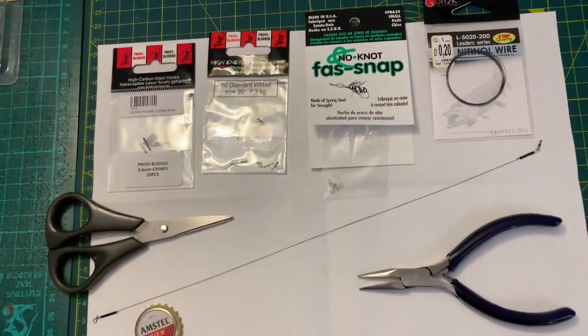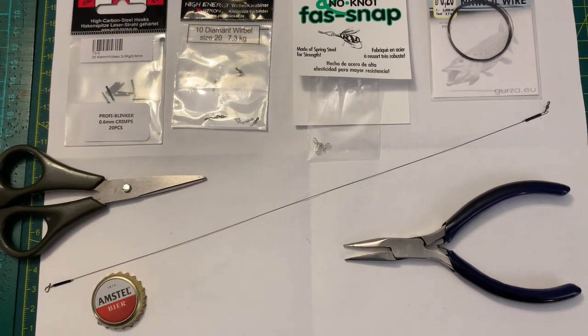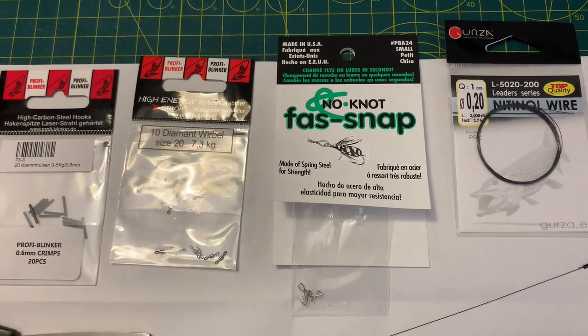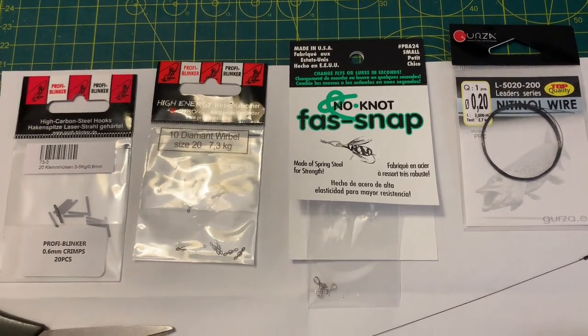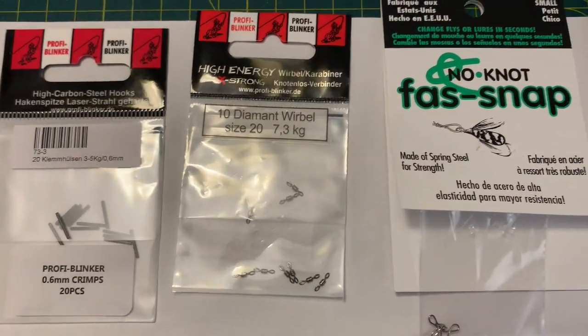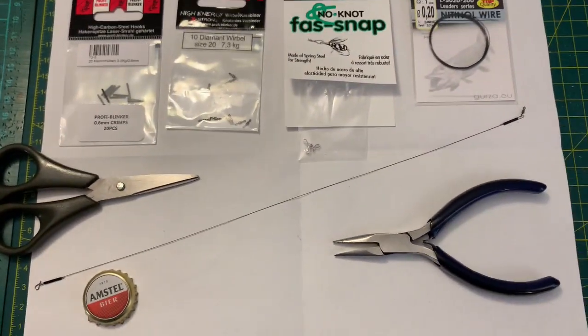So there you go, guys. Very quick look. I'm not going to go into the details, loads of people have done that before, but you can see the components, and they're not expensive. You can pick all that up from AGM Lures for a few pounds. There you go, folks.